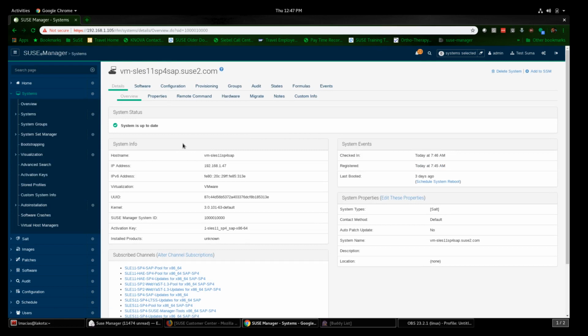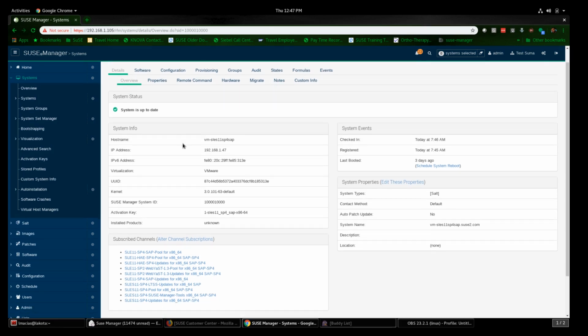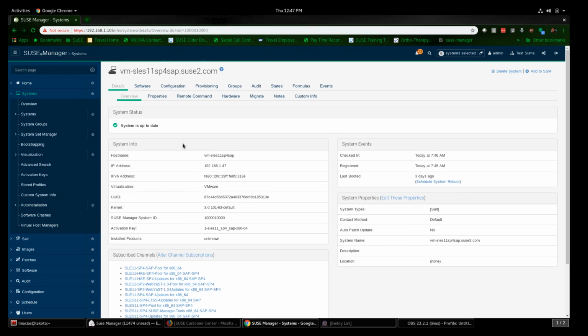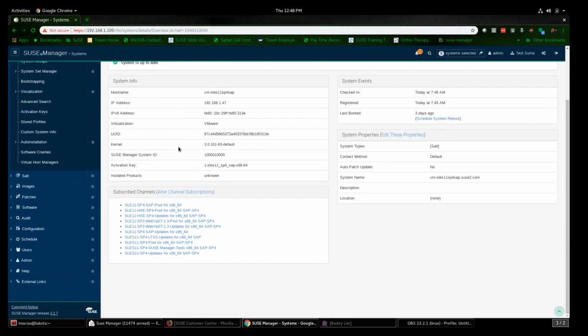So what's happening now, though? Once a client gets registered as a salt minion, there's a whole bunch of stuff happening in the back end right now. There's something called high states, and this all has to do with salt. But this is what's cool about salt: SUSE Manager, using the Salt master, knows what needs to be installed and where things need to belong for this client to successfully communicate with the SUSE Manager server.